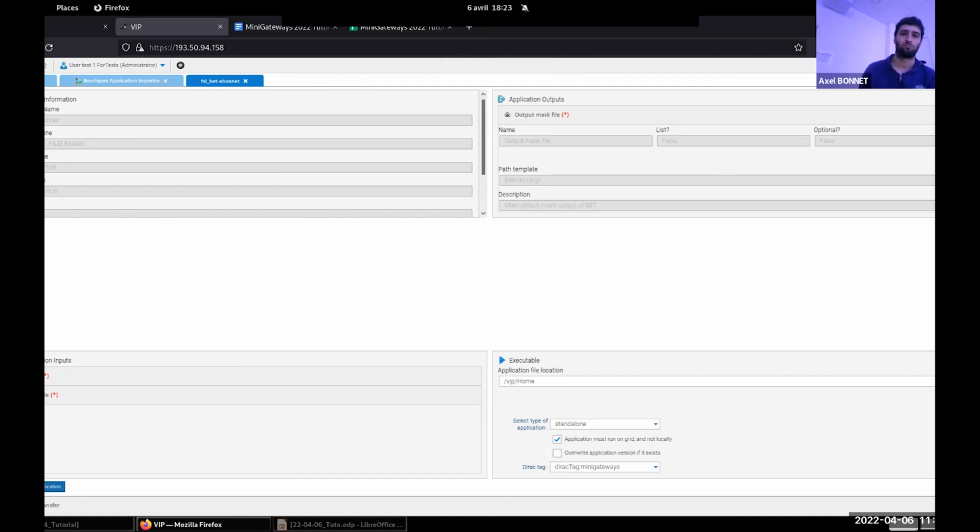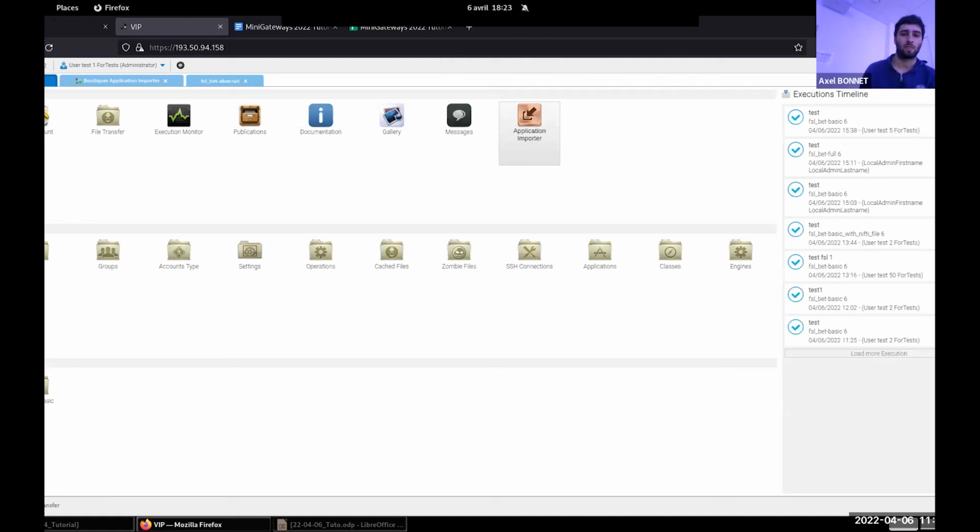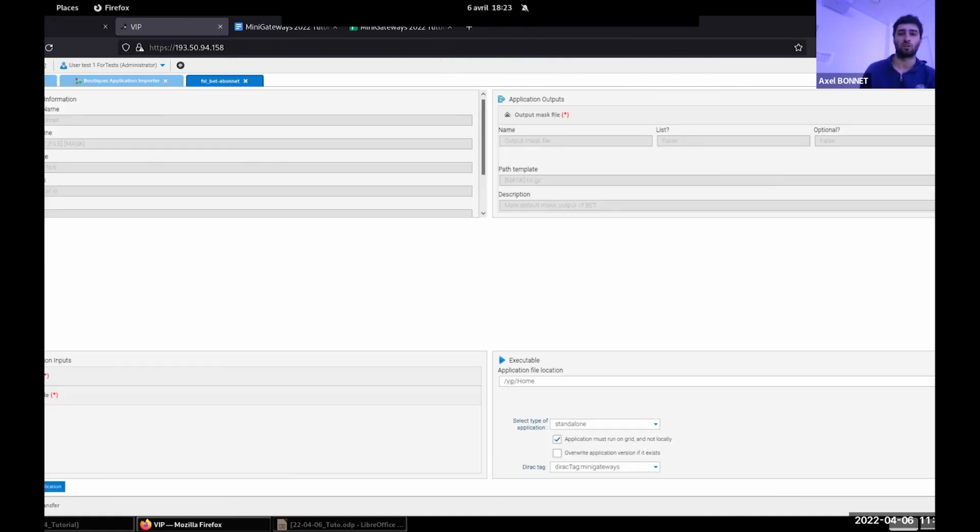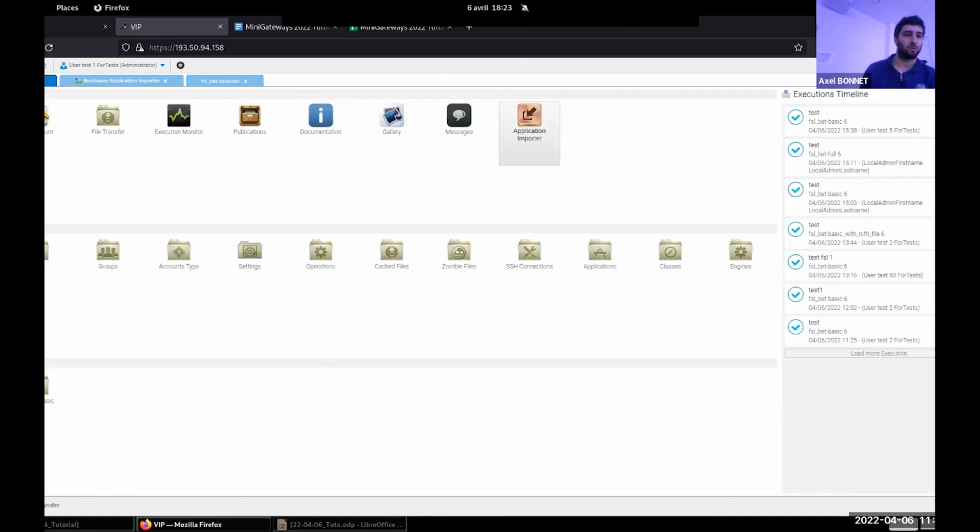That's important because these parameters are important for importing, and then we'll see that there's another step that's important for you in order to see the application on your home page. Actually, the next step: I saw the green notification telling me it was a success, but the application is not yet available on the home page.